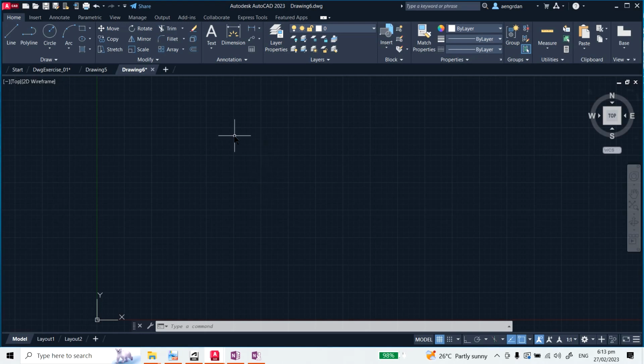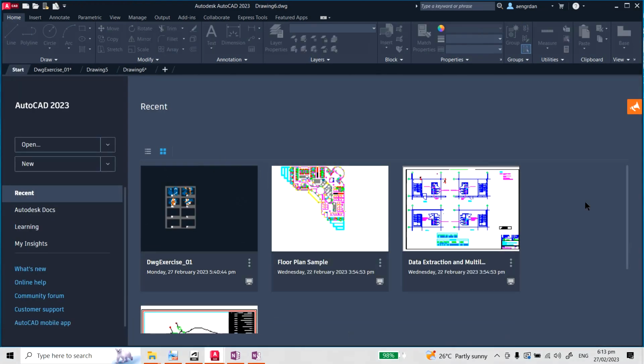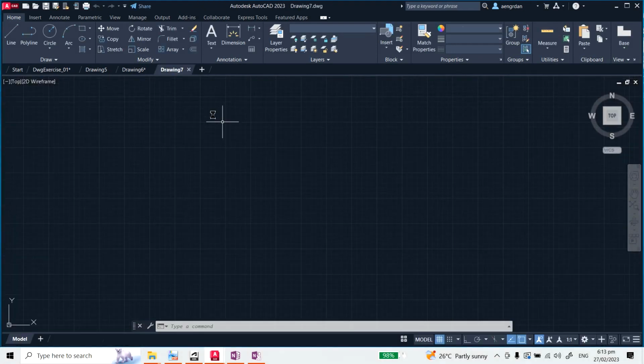Okay, so to start, if you have successfully installed the AutoCAD software and you have created an account and also received an invitation for the license, then if you start the program, what you'll see is this page, right? Let's say we'll use these templates for discussion purposes. So if you click the templates, then you enter into this interface.